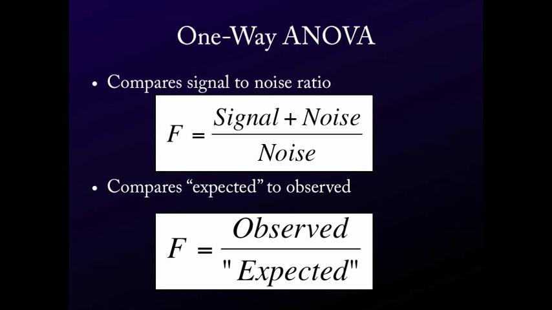So if you think about what that would mean in these 2 equations here, that would mean observed is exactly what we'd expect just from noise, right? If you think about the one up above, if there's 0 signal, you would just have noise over noise, it would also equal 1. F ratios of 1 are basically nothing's going on. Takes an F ratio of about 4 to get statistical significance. Okay, does this make sense?